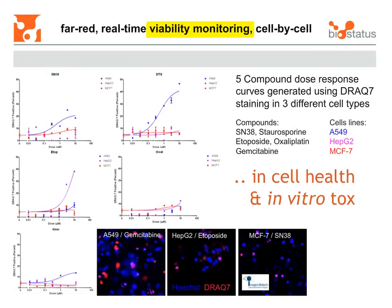In the context of anti-cancer drug cytotoxicity, scientists at Imagen Biotech in Manchester have deployed DRAQ7 in their assay development program for personalised medicine strategies, as shown here. This describes DRAQ7's compatibility across different cell types and its lack of interference with the efficacy of the drugs tested.